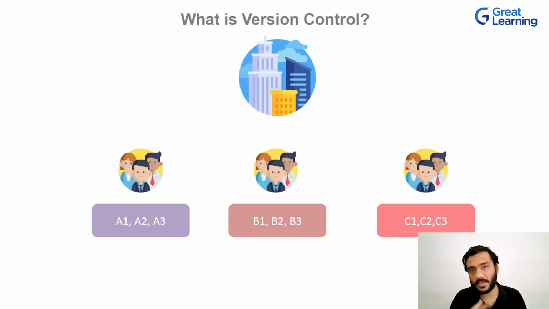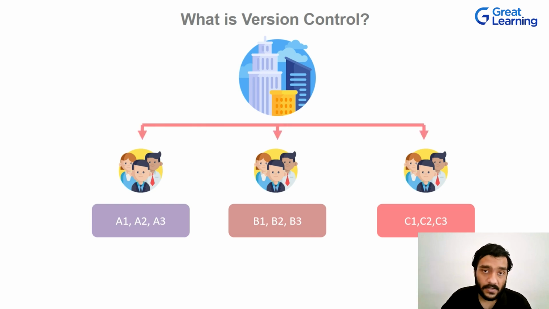So you will have so many people working on so many different parts of code that it is very, very important to make sure that you're controlling all of these things and managing and storing this properly. And this is where our version control tools come in. And that's when we'll start talking about what a version control system is. So in brief, version control systems basically allow us to manage and maintain all of these different versions.